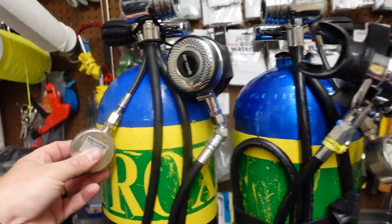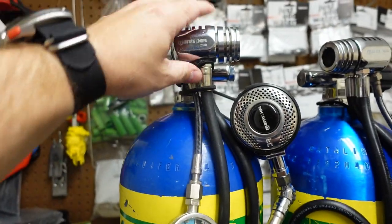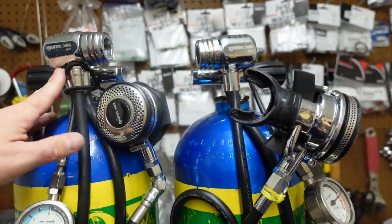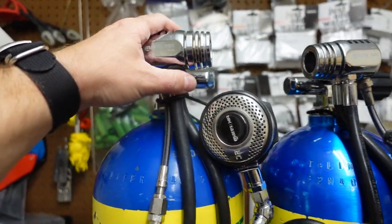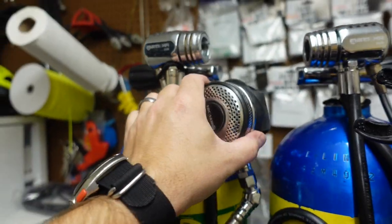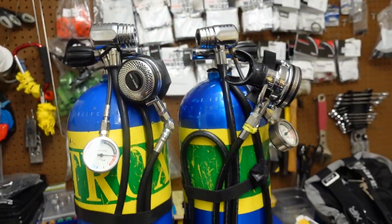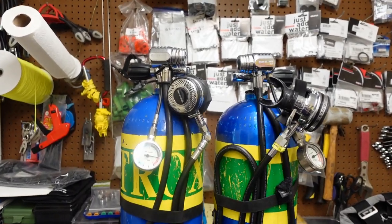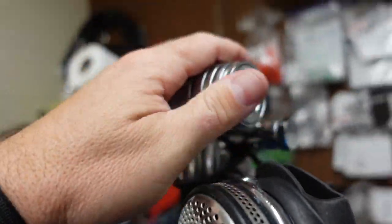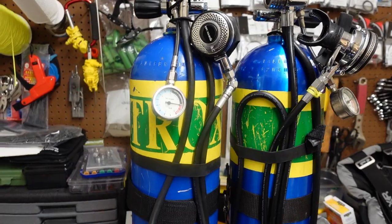With the short hose setup, I've got just a 6-inch gauge. I like running everything vertically down. I have the Mares XR25X DR Tech Regulators — basically it's a 25X first stage, which is an overgrown MR-22. The DR second stage is an overgrown Abyss second stage. It breathes just as good as the Abyss, and I really like the heavy-dutiness of it. They have cold water kits and are environmentally sealed — you can't put oil in them to prevent freeze-ups.